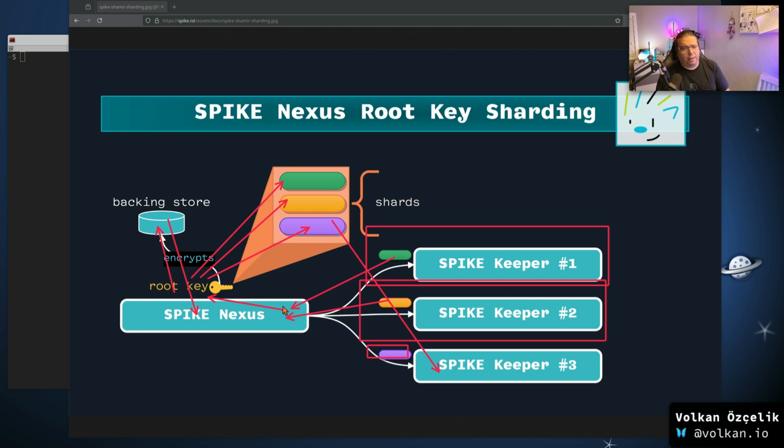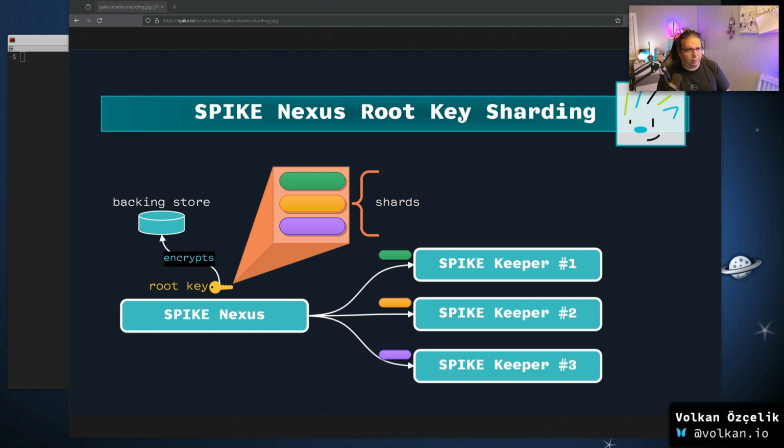If instead of one keeper, let's say two keepers have crashed. So in a disaster scenario, this one is gone, this other keeper is gone, we only have this top keeper that has the shard, and in the meantime the Nexus is gone too. This is typically unlikely because in an ideal production scenario, the keepers are geographically distributed.